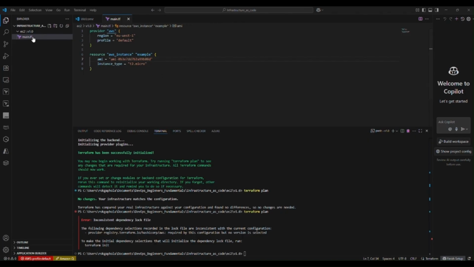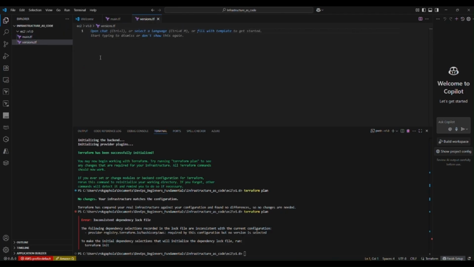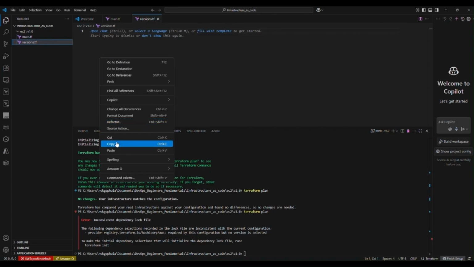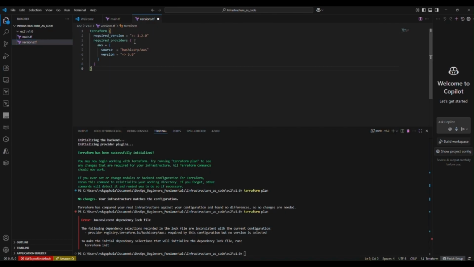How I would prefer to configure that would be to add a versions file in this folder, where I have a block that configures the version of Terraform that I require, and then the version of the AWS SDK. You need the CLI SDK installed, and then it will be able to go and look for that as well. So I have all of these, and I will just save all.